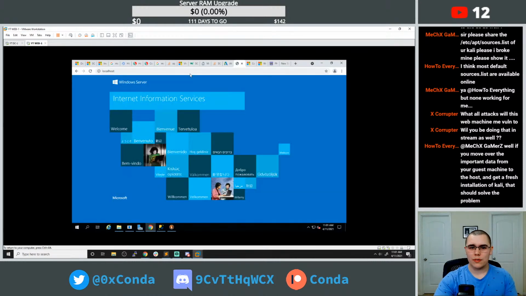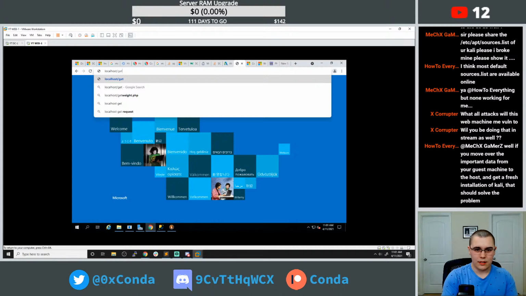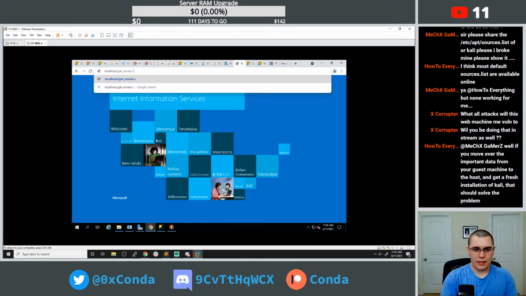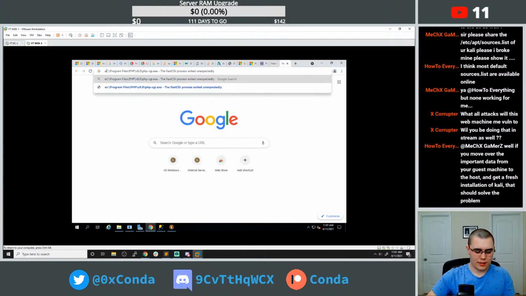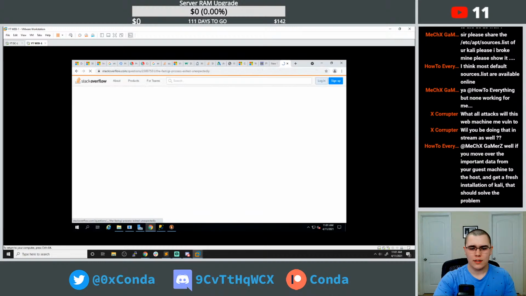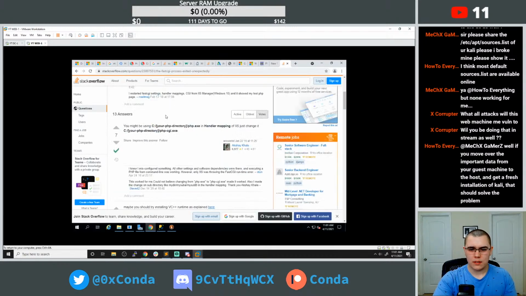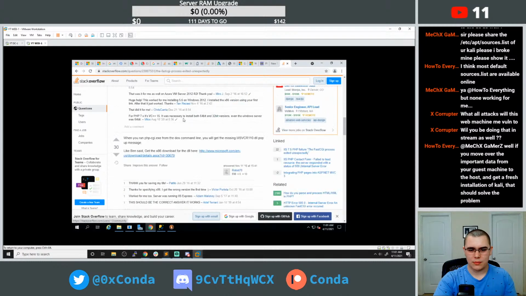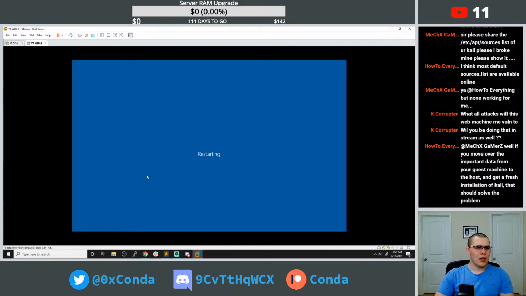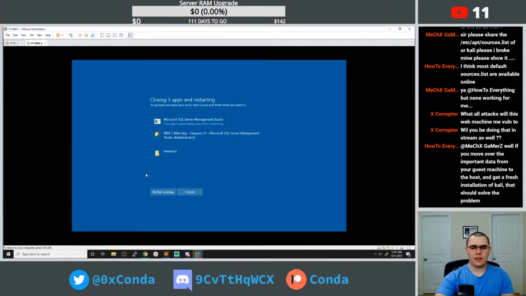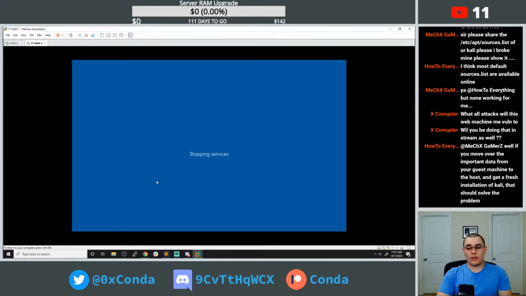So let's see. We have localhost. So now let's see if we can just go to /getemails.php. Internal server error. Let's see. Well, let's Google this error message and see what happens. We might need to restart the service, or we might need to restart it since we installed it. So let's just test restarting the box and see if that works. Hopefully that will work. We'll go through doing that. If not, then we might need to change some configurations with the install for PHP and get it to work that way. But hopefully that won't take too long to restart.